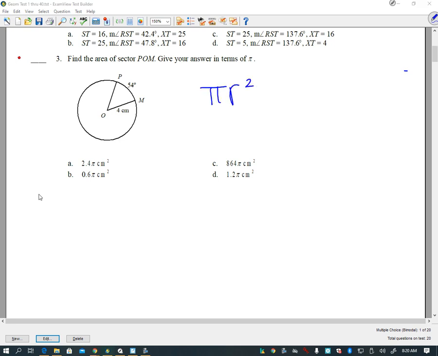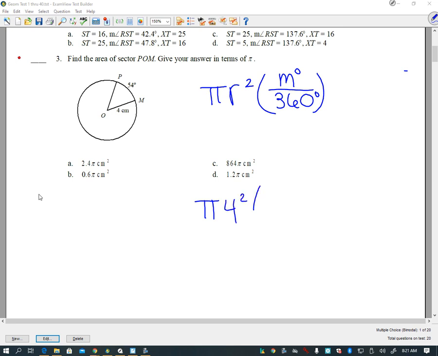Why pi r squared and why not 2 pi r? Because we're finding area, so we're going to use the area of a circle formula, but we don't want the entire area of the circle. We want a fraction of it, which is why we use measure in degrees over 360 degrees, because that's our fraction. Okay, we want this in terms of pi, so that means that I'm not actually going to use pi or 3.14. Okay, but what is my radius here? 4, so I can substitute that in.